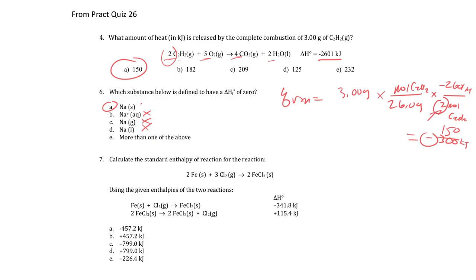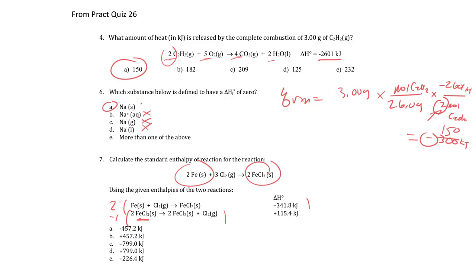A quick Hess's law problem. Now, I don't have a whole lot of time left, but if I'm doing this on a test, I'm just noting I need 2 irons. So I need to double that first reaction. It's in the right order, it's in the right direction. The second reaction, I need to flip it, is all I need to do. I need this over here on the product side. So I just need to flip that reaction, and then everything else more or less cancels out.